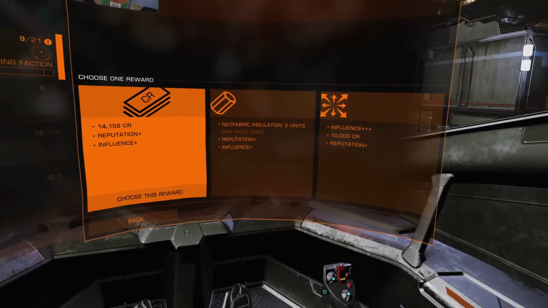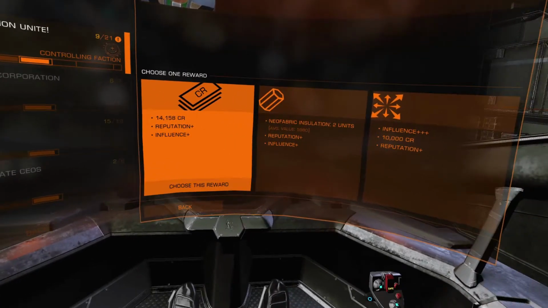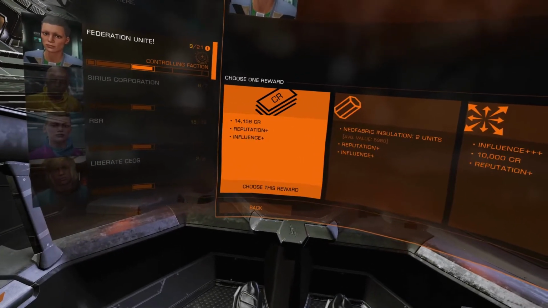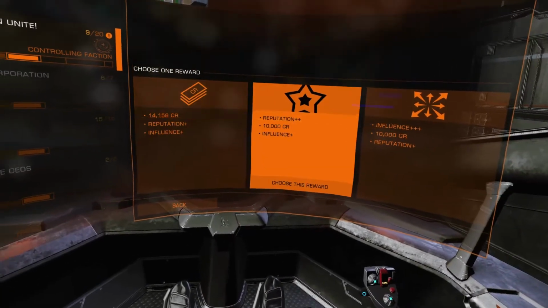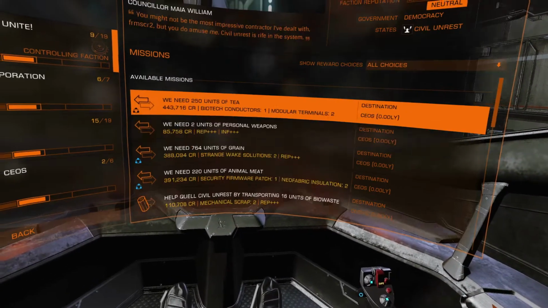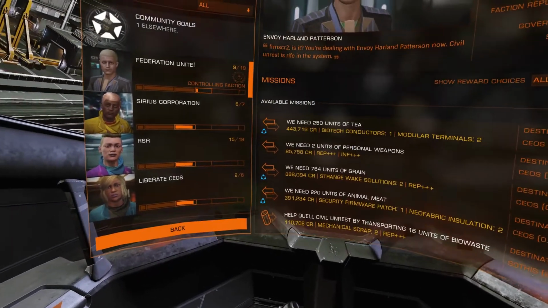Now later on, we probably won't take Don's inheritance, but we'll take them right now. We don't do influence, because that's the influence between the factions. We don't care about that. We care about our reputation. So we can take a little bit less and add to the reputation. So that's pretty good.